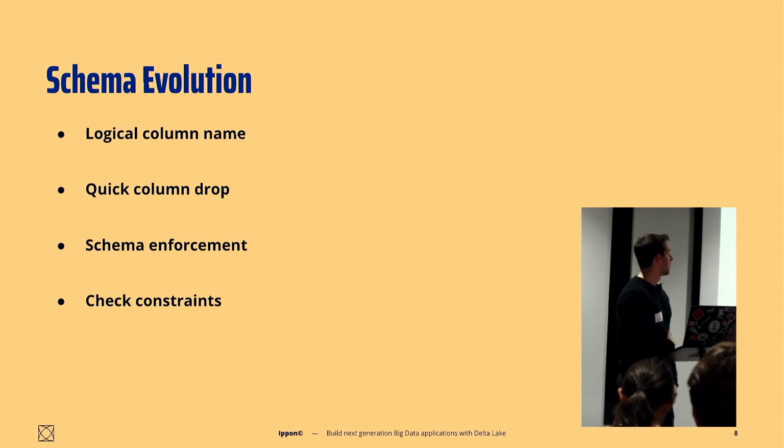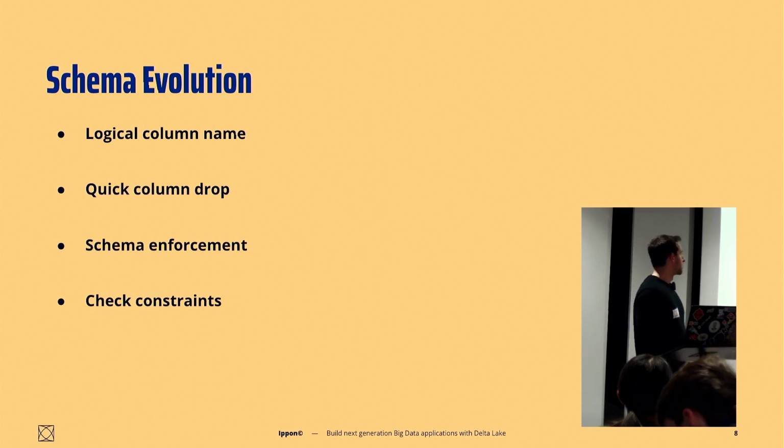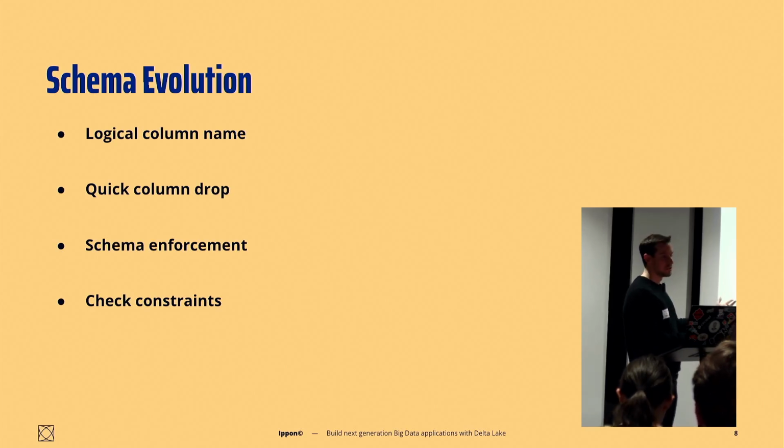Same thing if I remove a column. Instead of regenerating my Parquet files and removing the column, here it's just going to be one line in the transaction log saying this column was dropped. Great. And then you can also enforce the schema if you want. If you're trying to add some data but the schema doesn't match, Delta Lake will tell you that you can't add that data because you're missing this column, or this column has a different name. You can of course disable that if you want, and then we're in a schema evolution scenario.